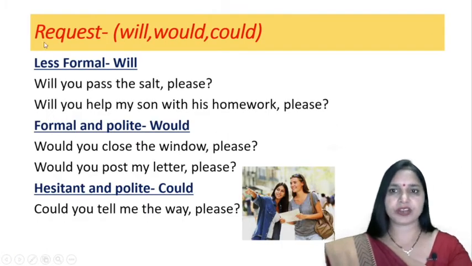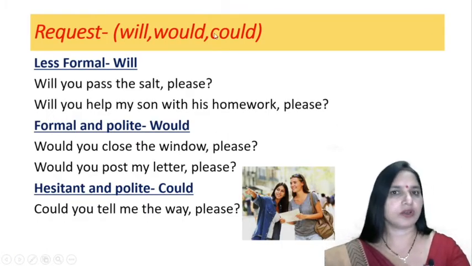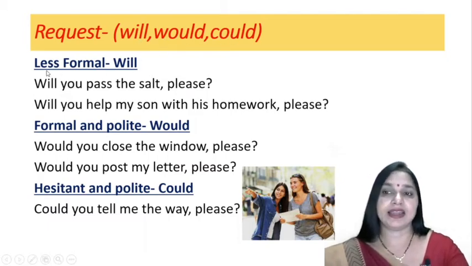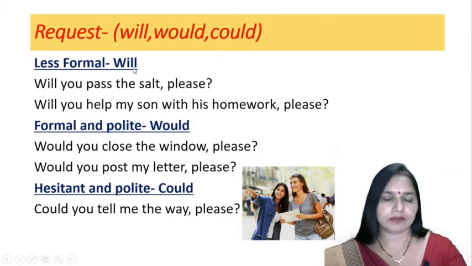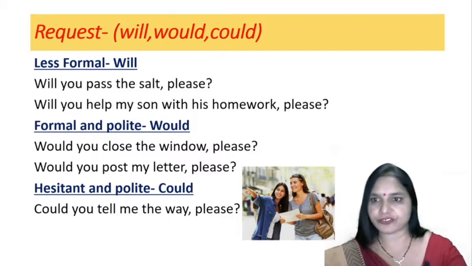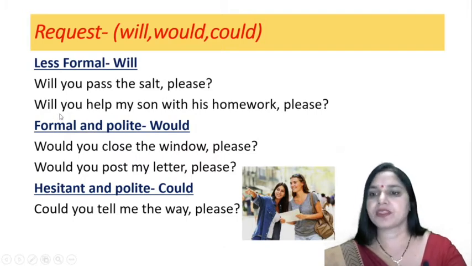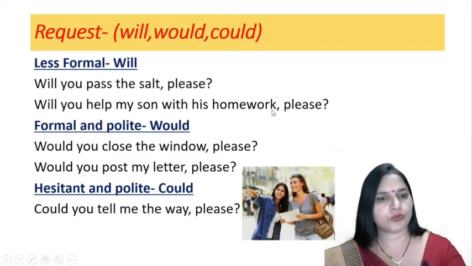Now, for request, we use will, would or could. But when to use will or would or could? Let us see. In less formal language, we use will, where we have casual relationship. Will you pass the salt, please, with friends and family? Will you help my son with his homework, please? This is the language we use in informal relationship.